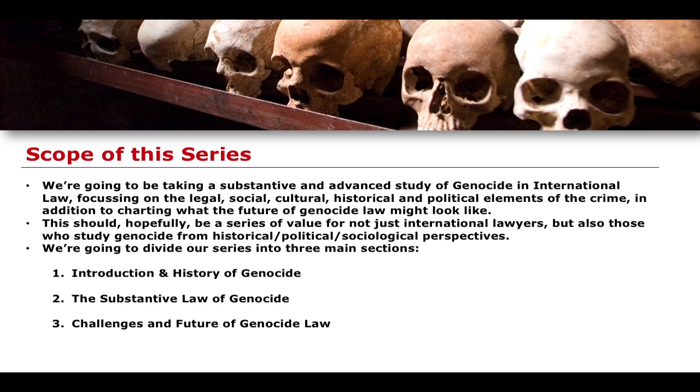And then finally, we will chart the future and look at some of the challenges. We'll look at the challenges with intent. We'll look at the challenges of the idea of genocide in and of itself. There are some theoretical, conceptual ideas about whether or not we as an international community should be focusing on the prosecution of people who target groups rather than the prosecution of people who target individuals. Are there any better ways of achieving international justice? Does the Genocide Convention actually have any utility whatsoever?